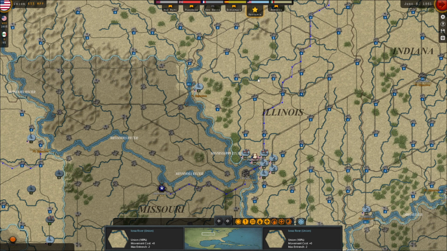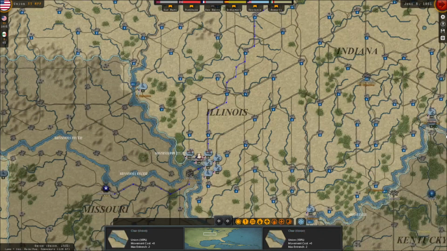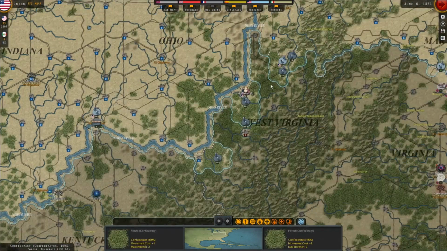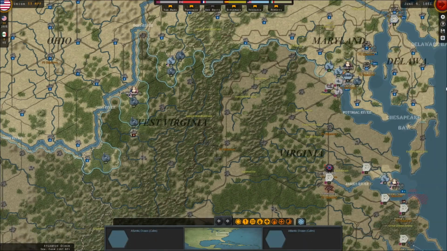Then we want core organization. Increases our build length for cores. Field telegraph increases our range. We don't have enough for anything else apart from experimental balloons. Fort modernization. Okay, so these will start ticking up over the turns. And they're good long-term investments, so getting them in early feels like the right thing to do.